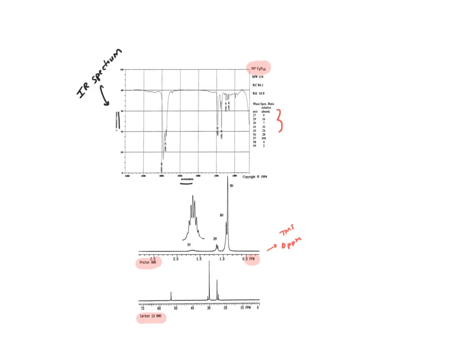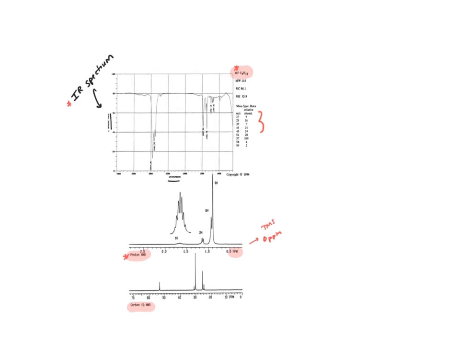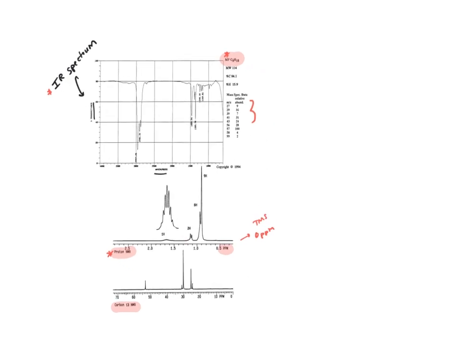Now, there are parts of this that are much more informative and much more indicative of the overall structure than others. Things that you need to focus on for this lab are the IR spectrum, as well as the proton NMR spectrum, as well as the molecular formula. Other things that are not super important are going to be the mass spec data as well as the carbon-13. I'm going to hopefully explain why those may or may not be important as we walk through this first one.